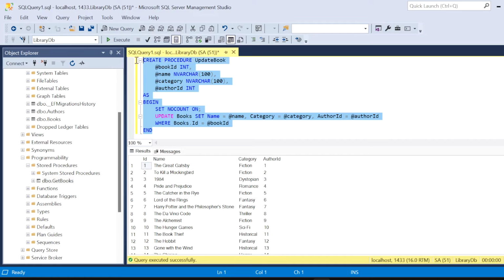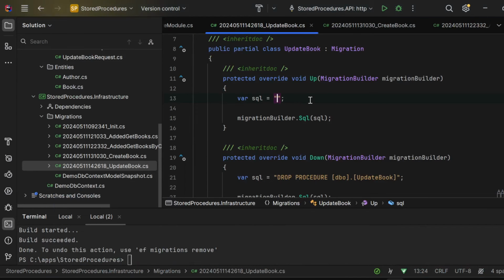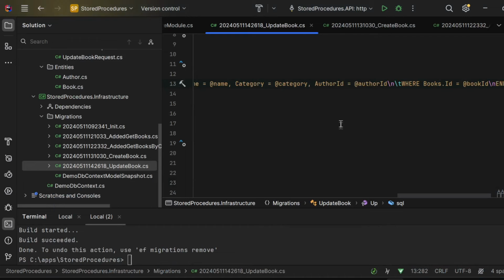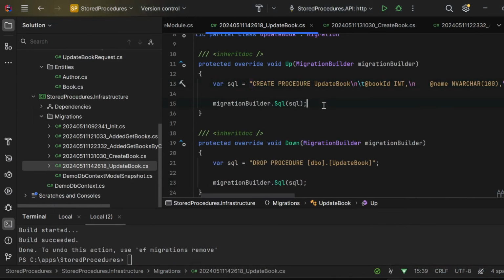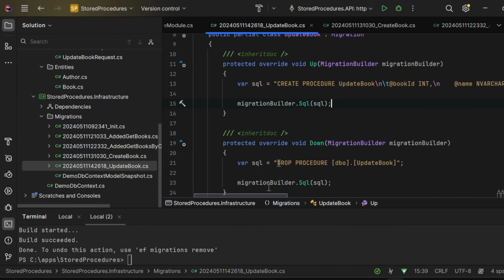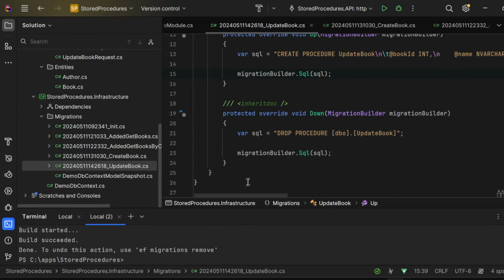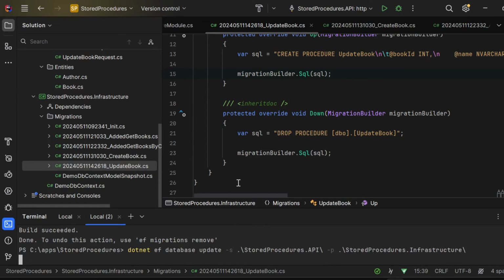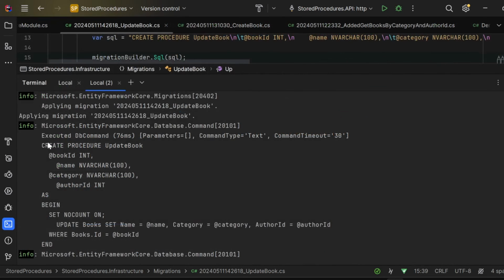So I'll just copy the last stored procedure, and again we'll just paste it in the migration statement, and we'll have to execute and then use this update book stored procedure in our endpoint. So I'll just update our database to apply the migration.